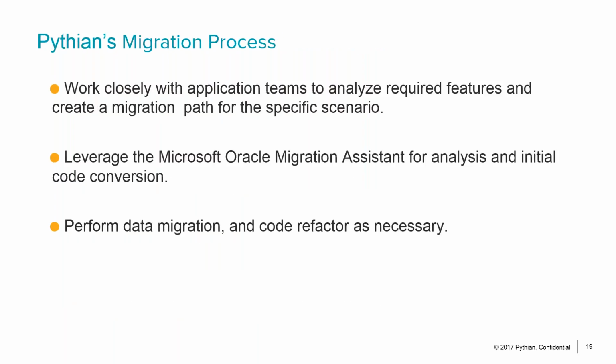Our migration process is really a collaborative process. So we work closely with the application teams because we want to analyze what are the features that are truly more complex to migrate from one to the other, and we have to create a migration path for the specific scenario. Truly, every environment is individual and has different characteristics. So usually these migration paths all have to be custom made depending on the client and what they have invested in and what features they're using and so on.